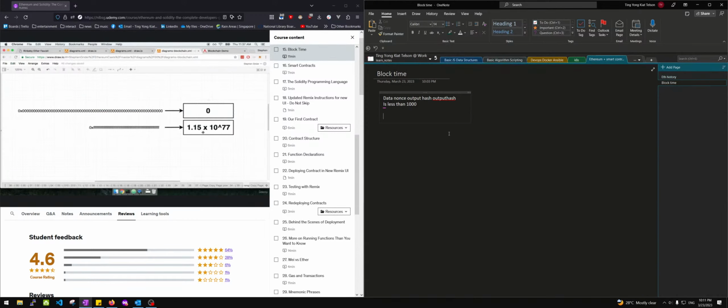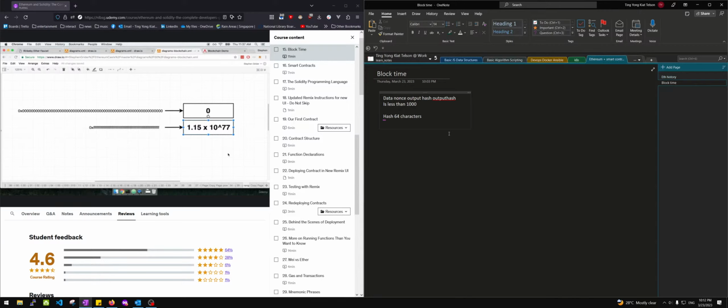So if we imagine the entire range of numbers that can be encoded inside of that 64 character string, it can range all the way from all zeros, which would represent a base 10 value of 0, or it could be all Fs, which in hexadecimal would end up as being something like 1.15 times 10 to the 77th.